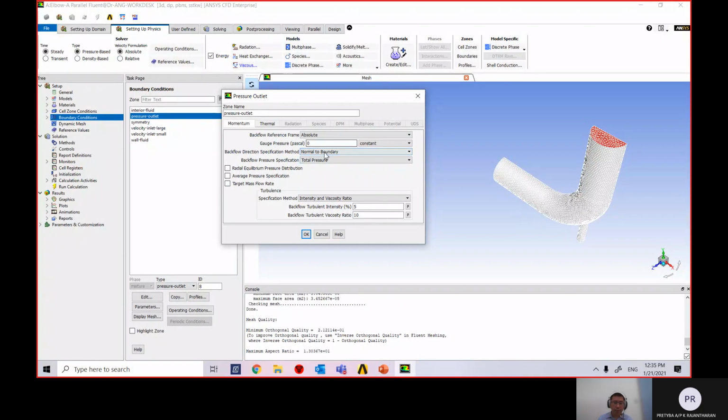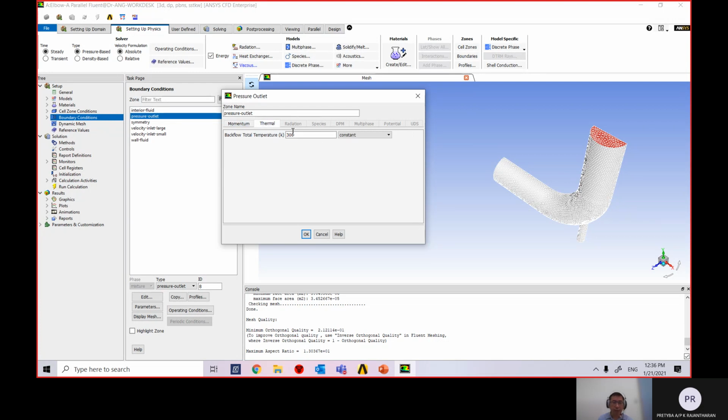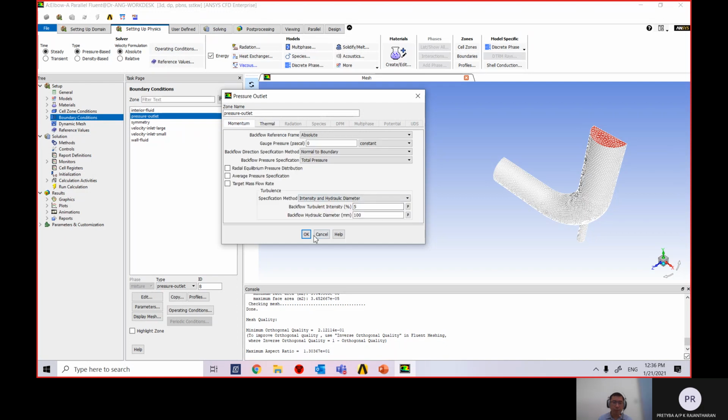Here, what you need to be careful about is, we are not looking at viscosity ratio. We're looking at hydraulic diameter. Again, we need to change the default value from 1000 to 100. Enter. Okay, check the temperature. Temperature we just set as constant. We don't set it because we have no input there, so by default we let the computer calculate for us. Then click OK.